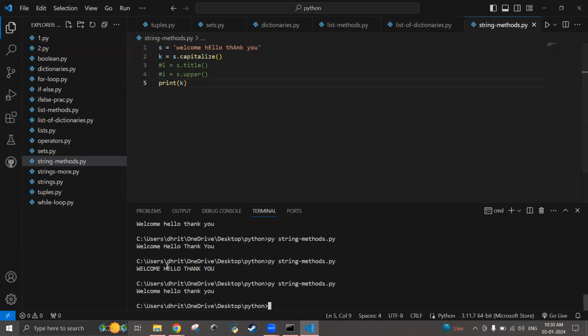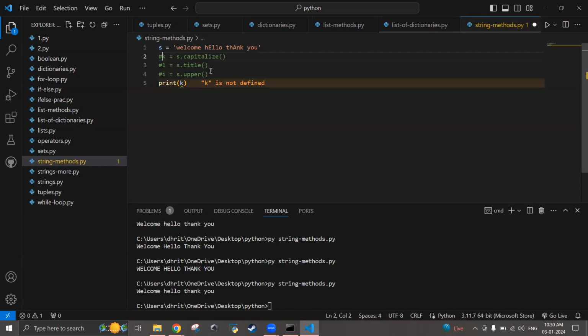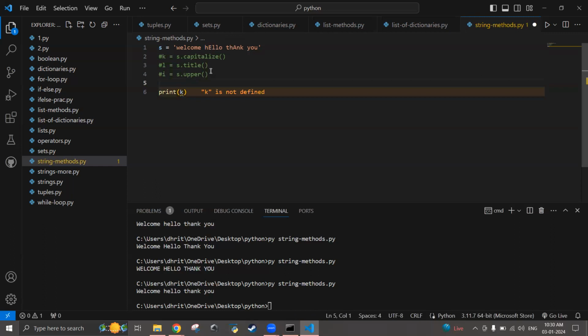Capitalize means only the first letter will be capital. Other letters, even if they are capital, will be made small. Now I have another method. Just like upper, I have lower. O is equal to S dot lower. It will make everything lower case.